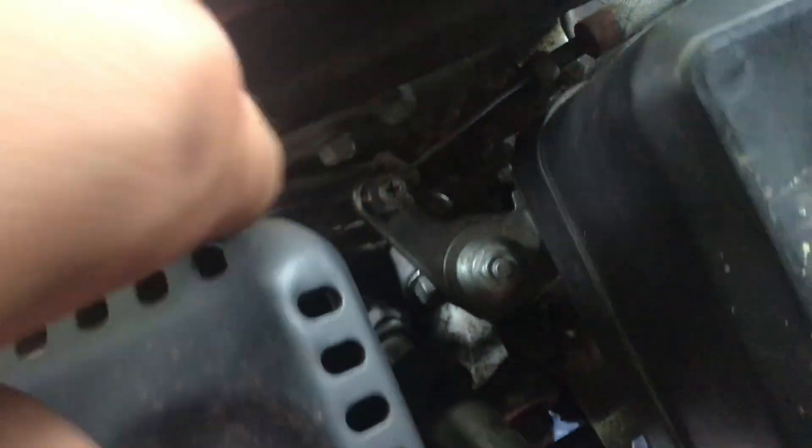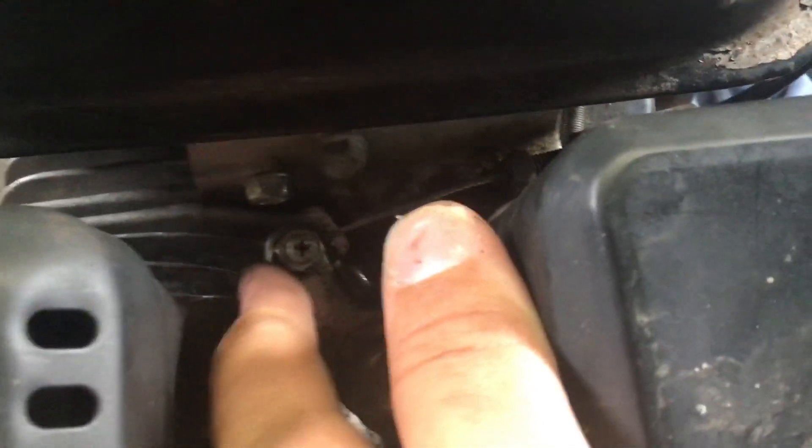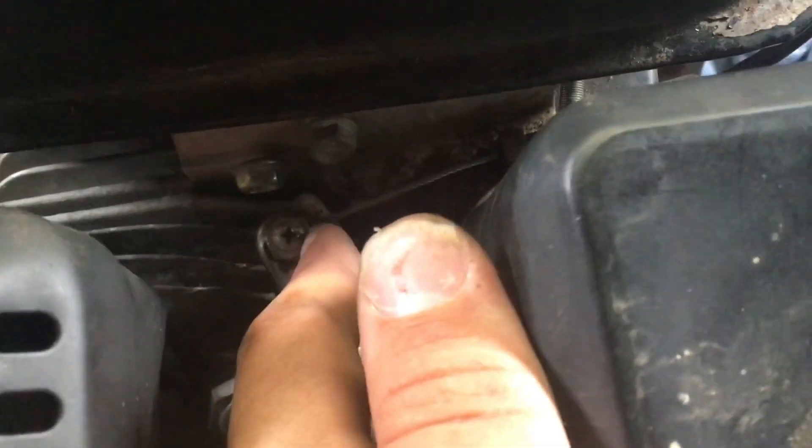The brakes aren't currently working, but I don't think I'm really too worried about that just for the test drive. I think we can just get the throttle cable hooked up and then go take it out for its first test drive. There were a few little problems with the throttle cable so I just did it off camera. The cable is going in here but there's not much slack and there's nothing coming out the other end, so it's just pinched on the very end of the wire. It's likely that this wire is going to eventually just pop off, but in the meantime I think it'll do just fine.